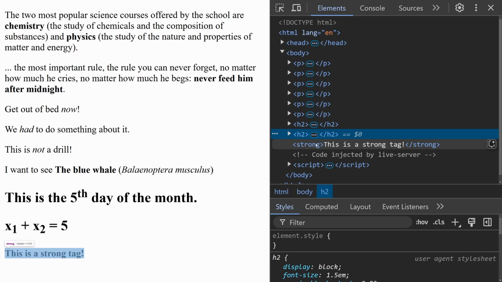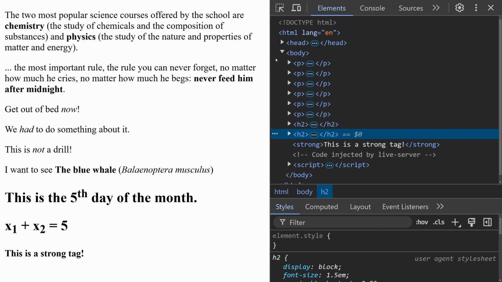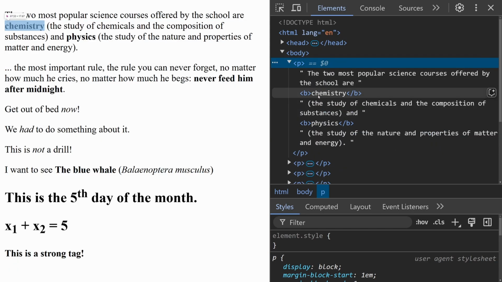As you can see, whenever we are making paragraphs, the paragraphs are block level elements as well, like the h2. So the paragraph is saying, hey, I need the whole width, and after that another element should go. But inside of this paragraph tag, we have this b tag.